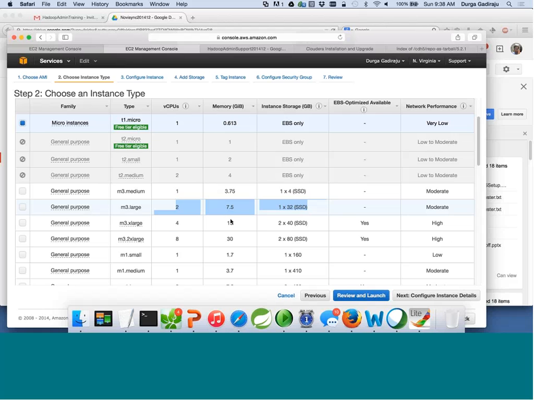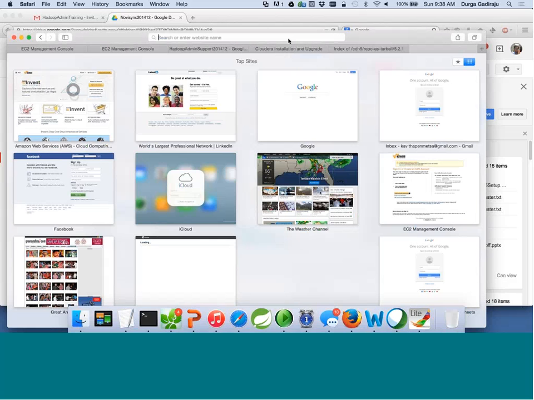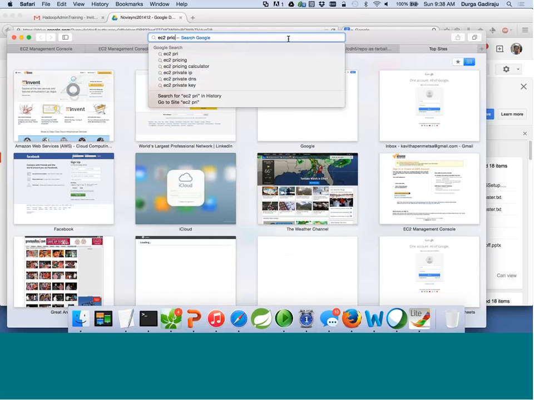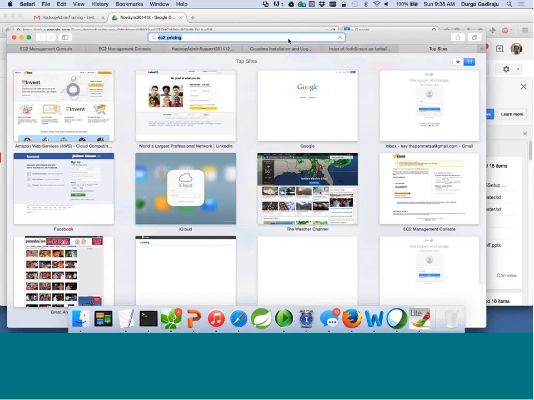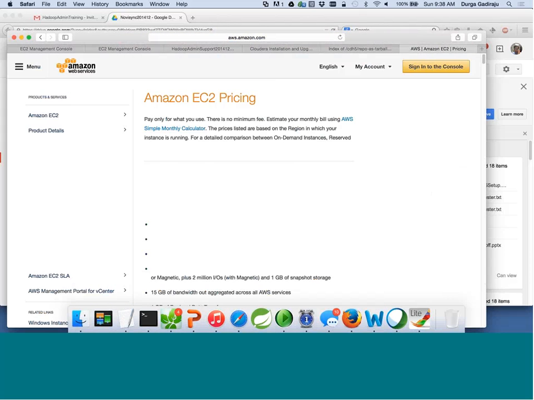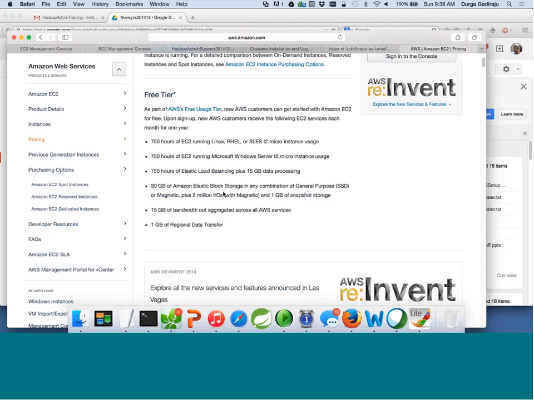Now let us see the pricing. There are two things you need to be aware of when it comes to pricing. One is EC2 pricing. You can just search for EC2 pricing, and you will see the link, and it will give you details about your pricing.